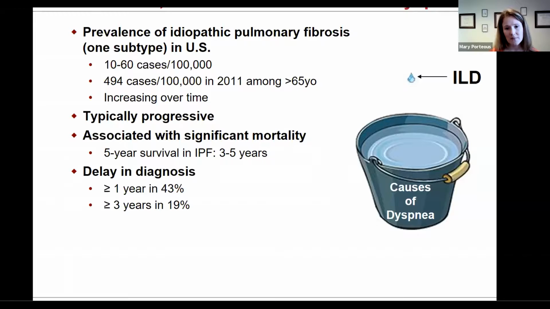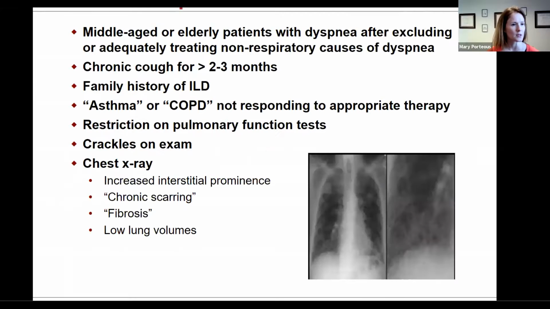And the majority of patients, just less than 50%, describe that the time from symptom onset to being diagnosed with an ILD took over a year, and sometimes more than 3 years in up to 20% of people. So that's a good fifth of people spending that time wondering what they have and what they can do.